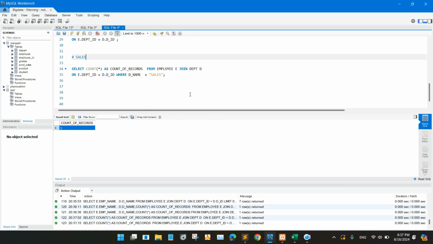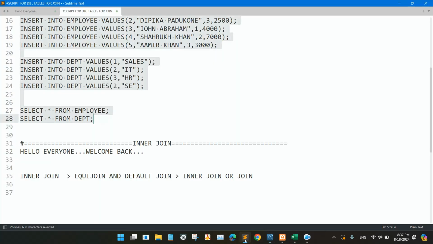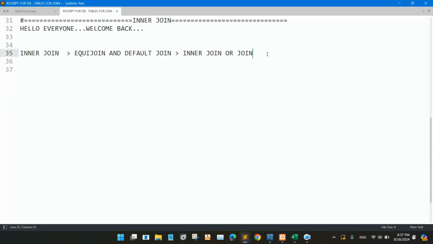So I think you might have understood well how inner join works in SQL. Make sure while writing the query for the inner join, in the select statement you must select the columns first.